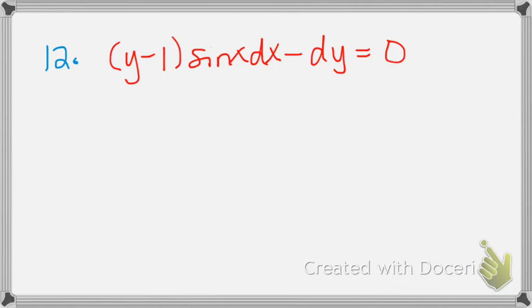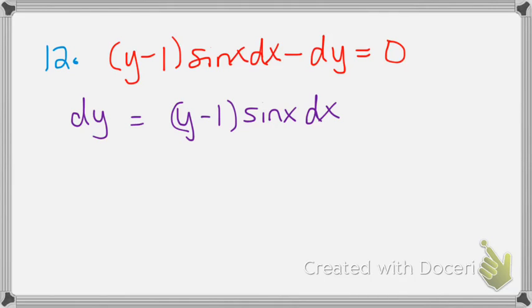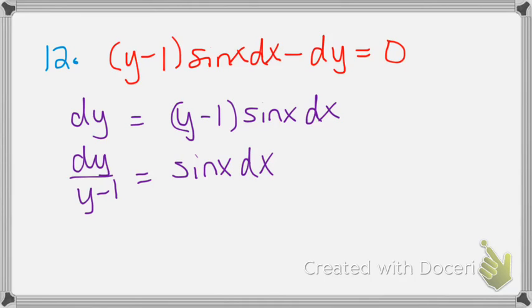Okay. So if you were going to try to do something with this, what would you do? Add the dy. Okay. I'm going to put the dy on this side. See, you can separate the variables on this one. And because I can separate the variables, I don't have to do all that stuff right there. Okay? So now once the variables are separated, I'm just taking the antiderivative on both sides.